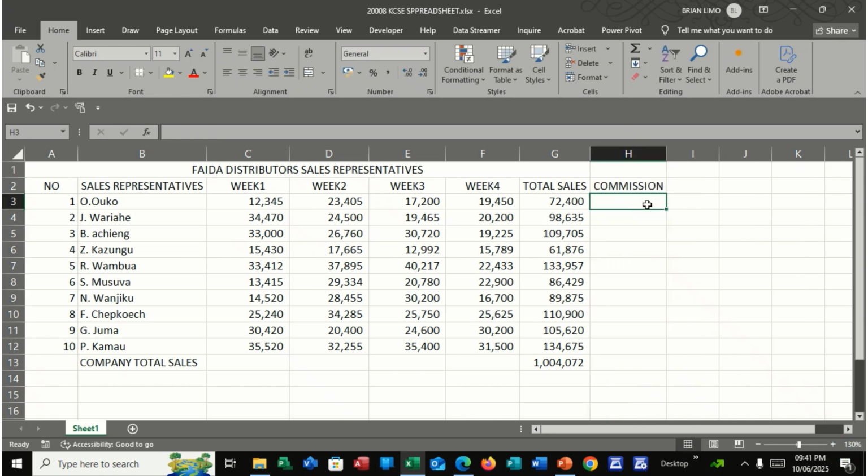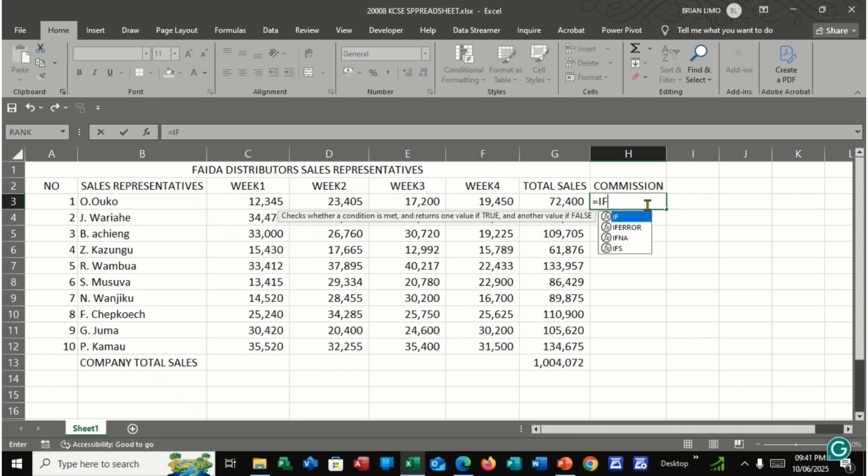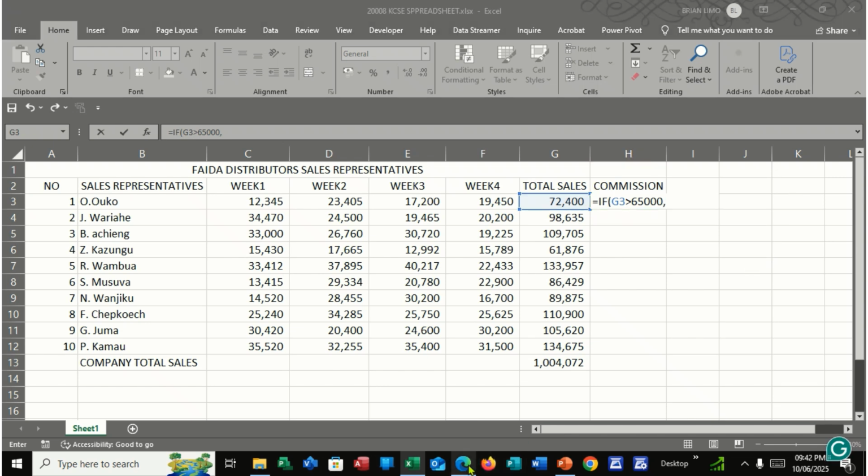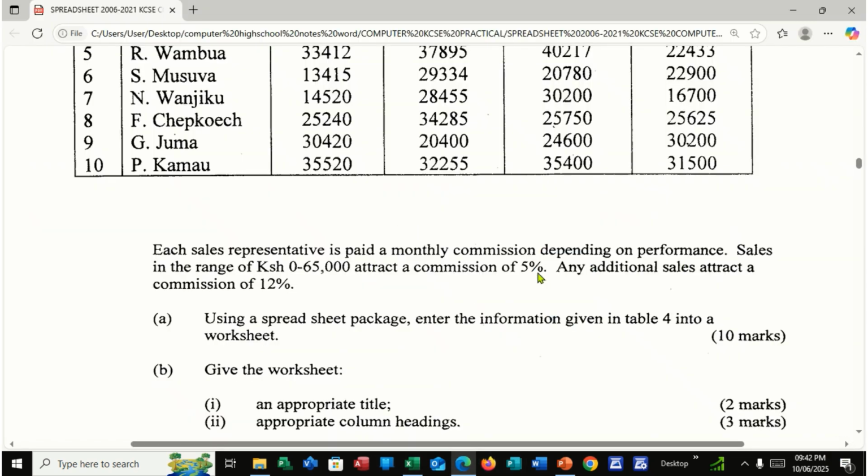It will be equals to IF, the total sales, which is G3, is greater than 65,000, comma, it will be 5% of these sales up to 65,000.